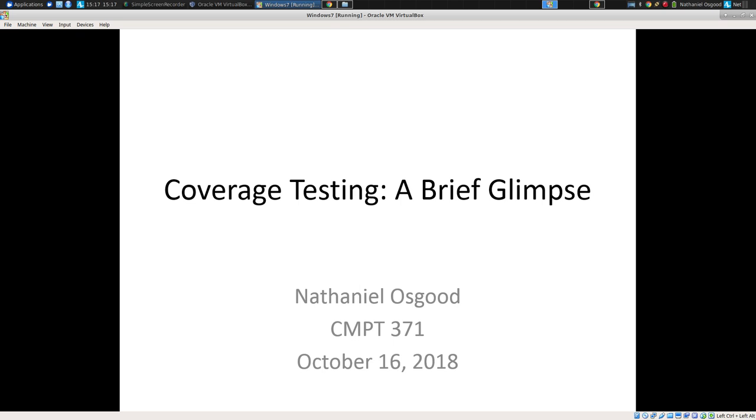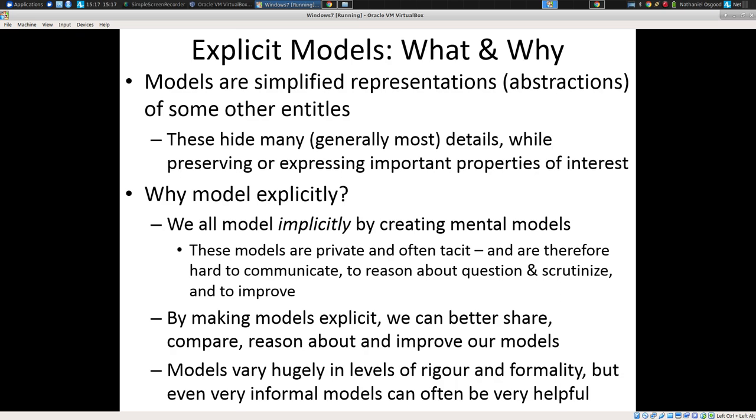You want to probably do at least one perfect square, because you want to see if it still works well for that. You want to try 0 and 1 because there might be problems there. The point is you pick intelligently about what to test. And this coverage testing work that we're going to be talking about is all about that.